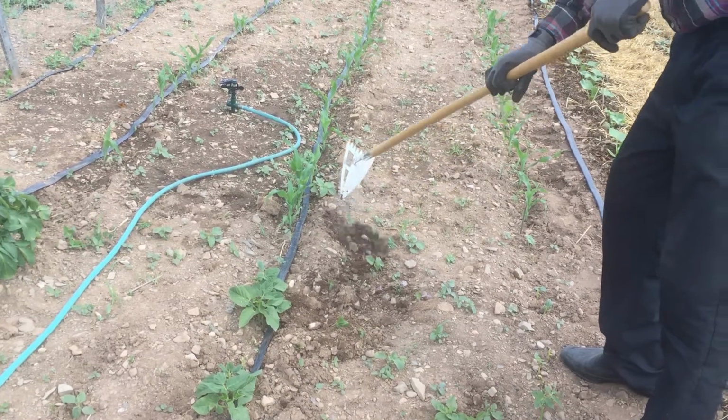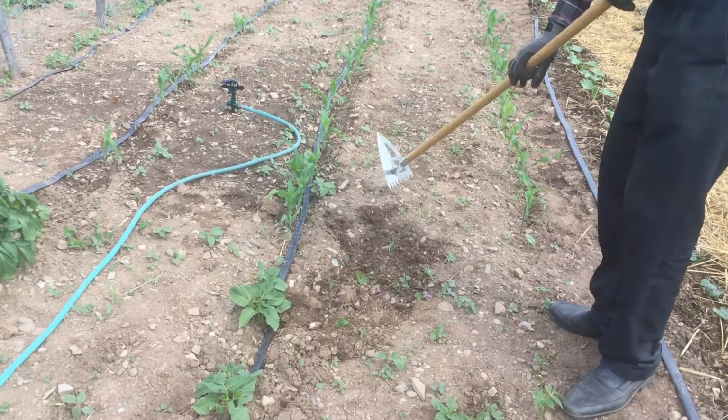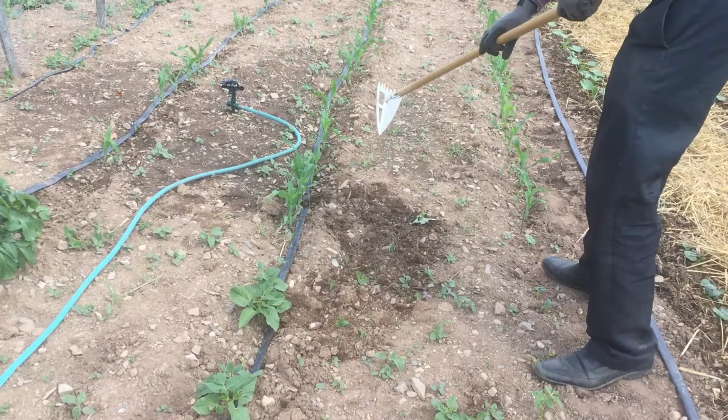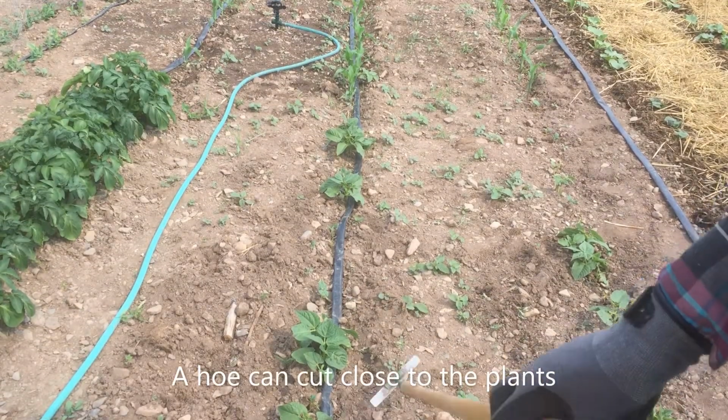It works best to weed when the ground is a little bit moist, not saturated, but a little bit moist. And those new plants can't compete with the weeds, so it's very important to keep those weeds in check while the plants are young. There's a lot of different specialty hoes.